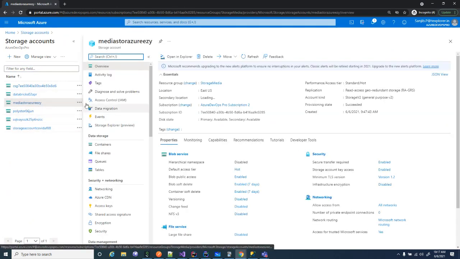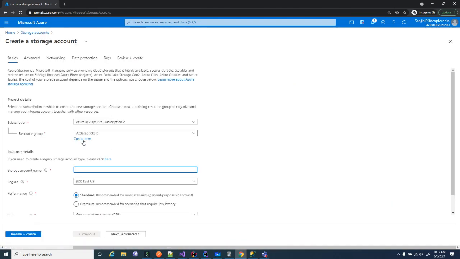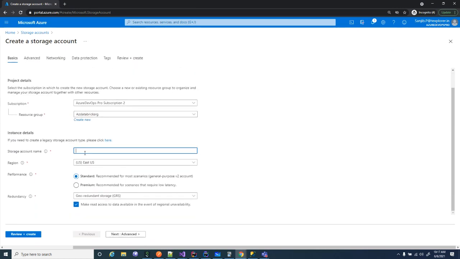You can always create a new one and put a new resource group, or add it to an existing resource group, and provide the storage account name. Last time we covered performance and redundancy and all this about the storage account, so I'm not covering those things right now.